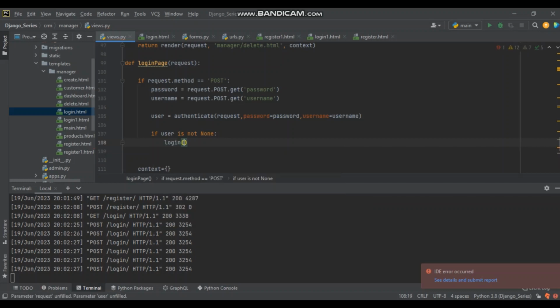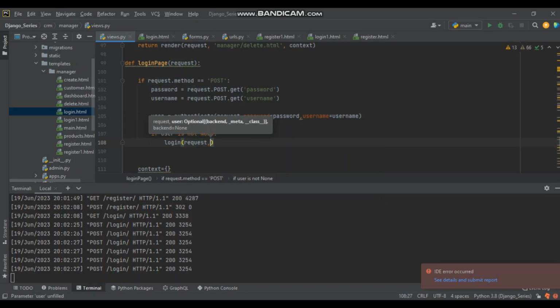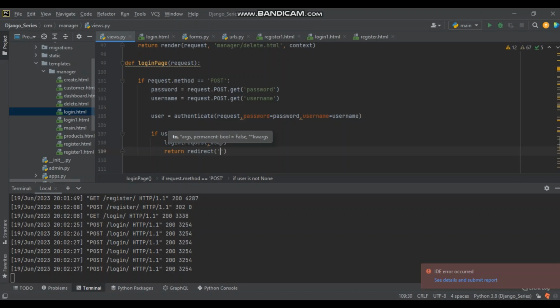So it's login(request, user), and then we're gonna say return redirect. So after they log in, where we want them is on the home page, right? So the name of that URL is home, so you put the name of the URL here.